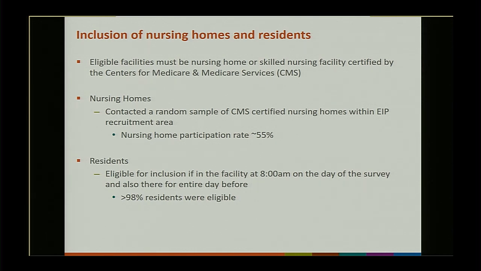Think about how many times your cell phone rings and someone asks you to participate in a survey — most people decline. Getting somebody to participate takes a lot of effort. To put this in context: the U.S. Census, which is designed to include everybody, had a participation rate of 75% in 2010 — meaning 25% of people declined. We randomize nursing homes and track participation rates to ensure representativeness — to get a group of nursing homes that can represent what nursing homes look like nationally.